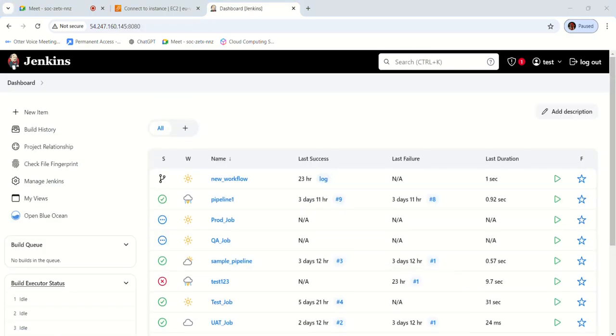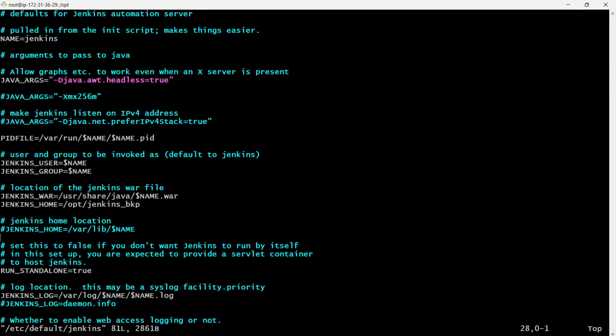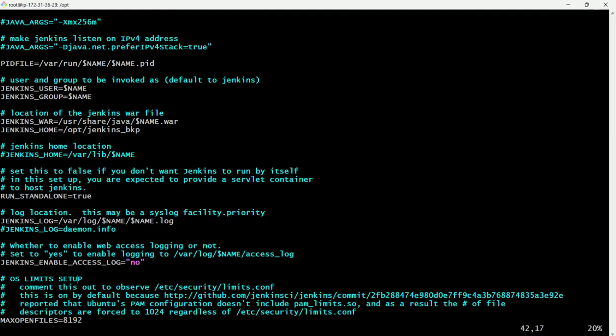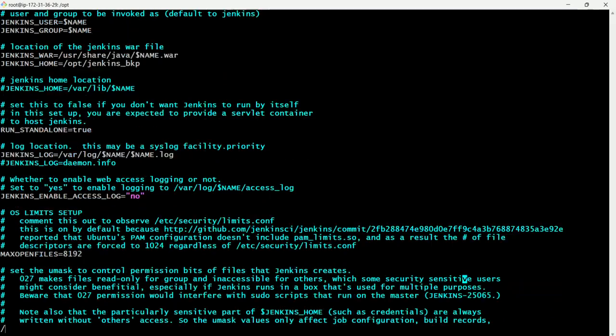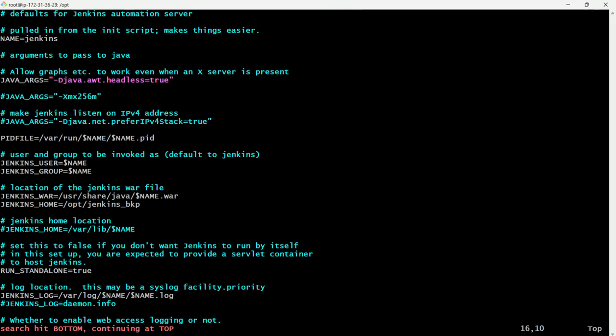Did I miss again? It is the default Jenkins. Jenkins home is correct. Jenkins underscore home. All right, yeah, this should be correct. Somewhere I need to change it. It's fine. It should be fine.